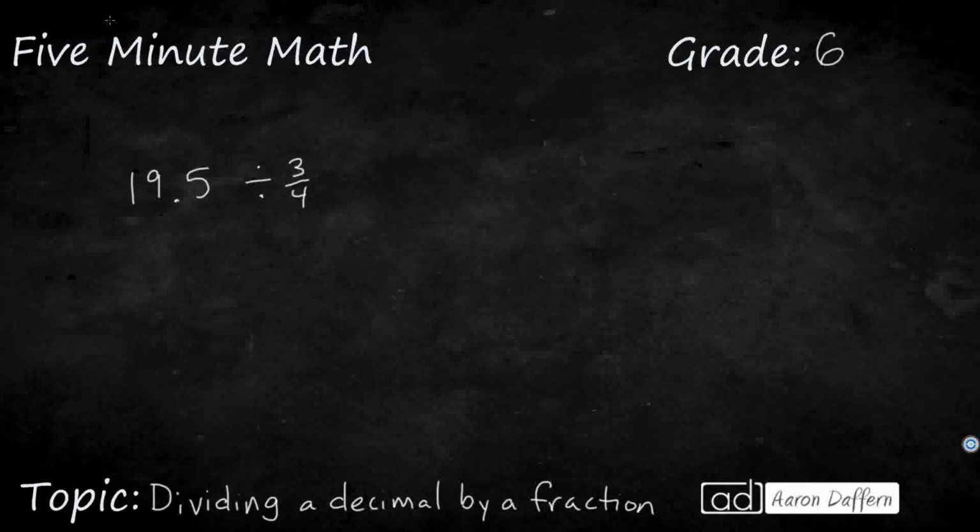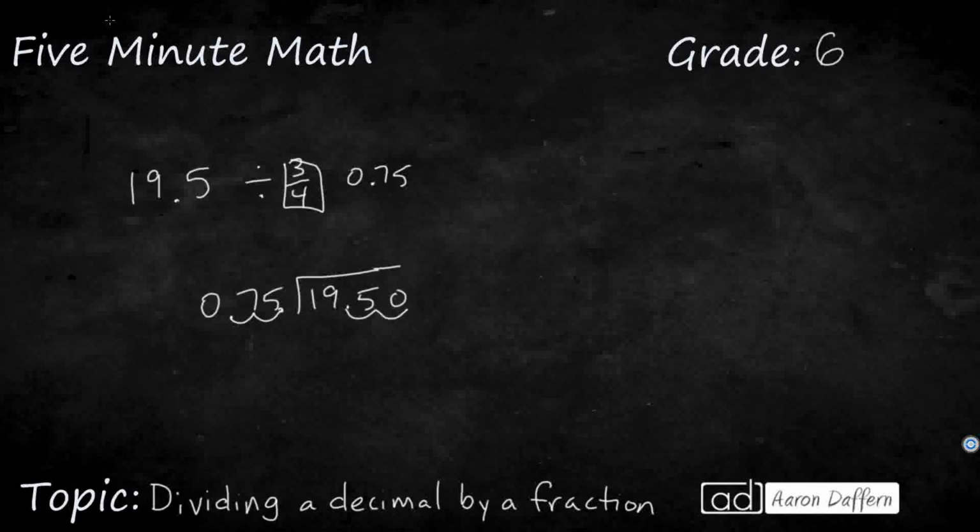We have 19 and 5/10 divided by 3/4. This is a benchmark fraction. So if we want to, one option would be to just change that into a decimal. We know that 3/4 is the same as 0.75. So what we could do is we could say, all right, 0.75 divides into 19.5. Now, one thing to keep in mind is you really don't want a decimal in the divisor. So I'm going to multiply this by 100, move it over twice. I'm going to do the same thing over here.